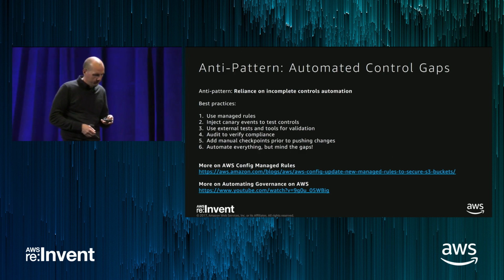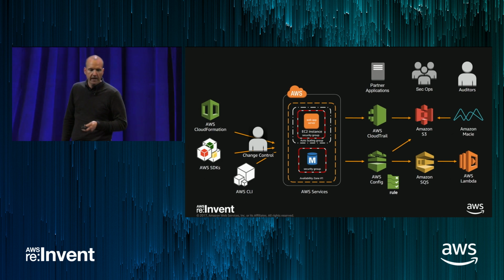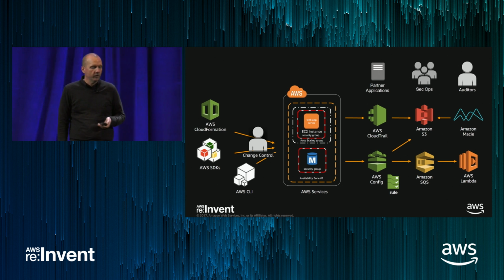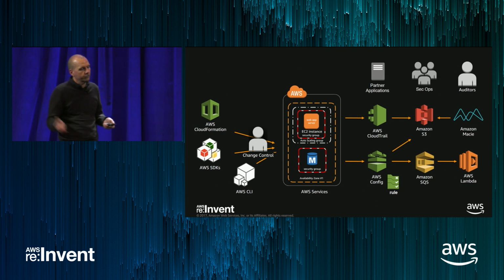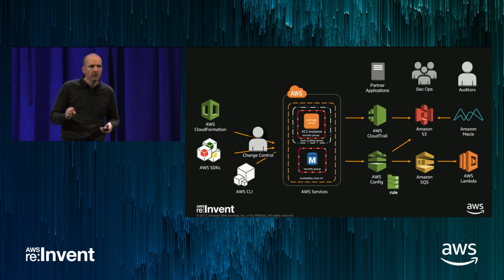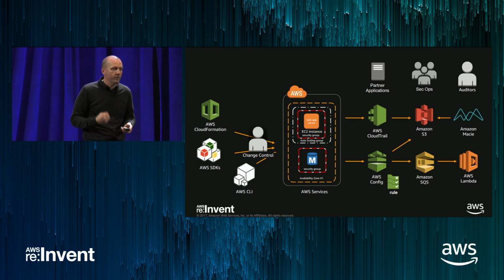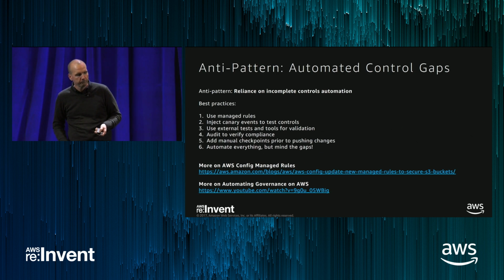Some partner examples would be like Dome9, CloudHealth, Turbot, folks like that. So active penetration testing. Partner applications can also reach into our account and augment. If I want to get started with CloudTrail, I like the idea of using CloudTrail to build a compliance automation stack. Partner applications can help me get started with that as well.